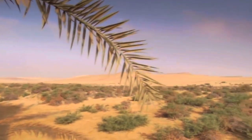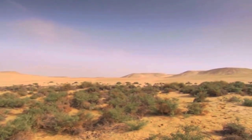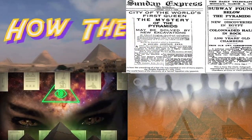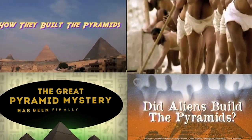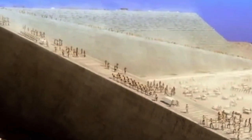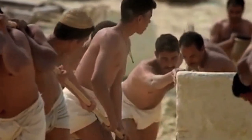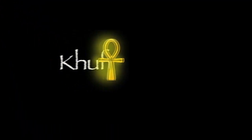But why was this Grand Pyramid built in the hot, burning desert all those centuries ago? There are many theories on how it came to be. It all started with the idea that workers built ramps and transported the heavy blocks on sleighs, as the wheel had yet to be invented. If only Khufu could tell us exactly how they did it, so it wouldn't be a wonder of the ancient world.